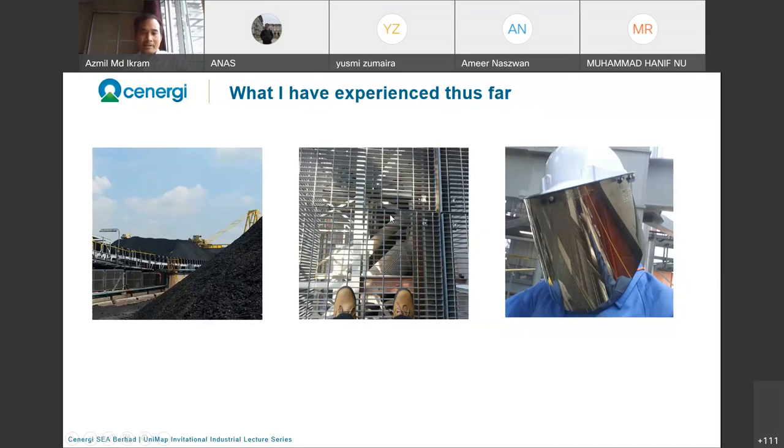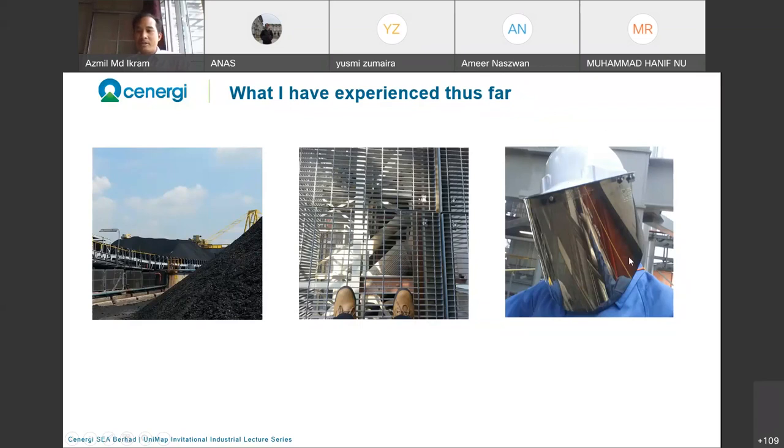And this is a random picture of me on one of the high floors of a coal boiler. You won't see much over here, but it's actually a gantry. For those who are afraid of heights, I am afraid of heights. This is quite a challenge, because over there the boiler is very, very loud. You have to wear earplugs. There is a lot of fire and movement inside the boiler, so it vibrates and shakes. The higher you go, the more significant the vibration is.